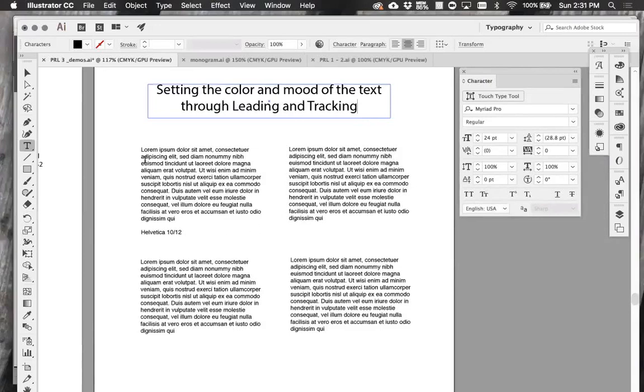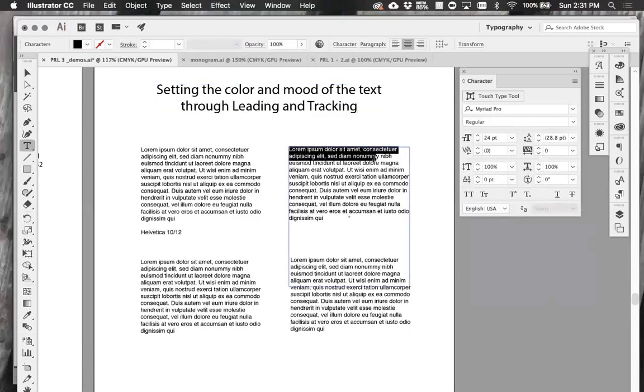All right, so we have our basic here. We have the specs for it right here, 10/12, and we've copied it in 3 other places. So we're going to make changes to this and see how you feel about the text with the new settings.